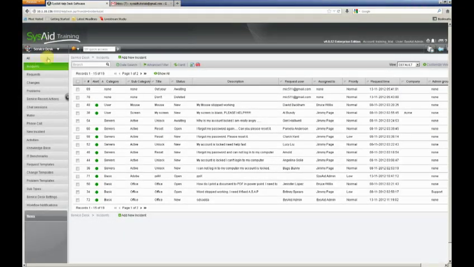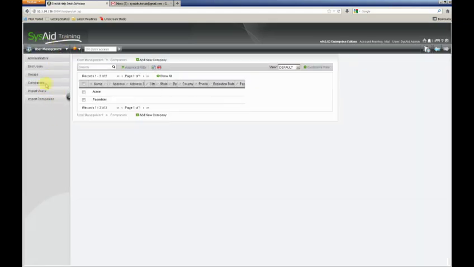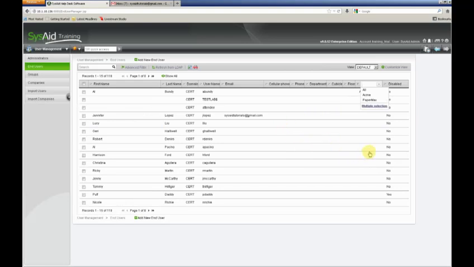So let's go to our user management. Under user management we have companies. You see that I set up two companies. One is called Acme and one is called PaperMax. Using the list, I just went to the end user list, and we have a similar list here. I'll just take off the filter for a second. Using the list, we can actually assign users to different companies.